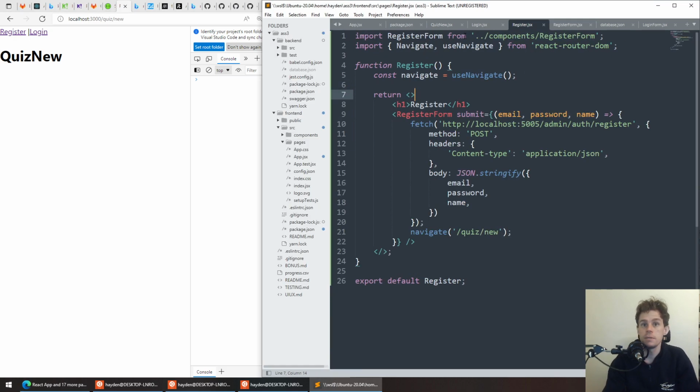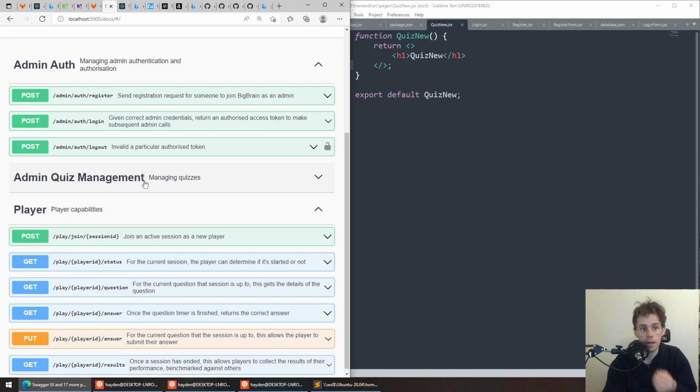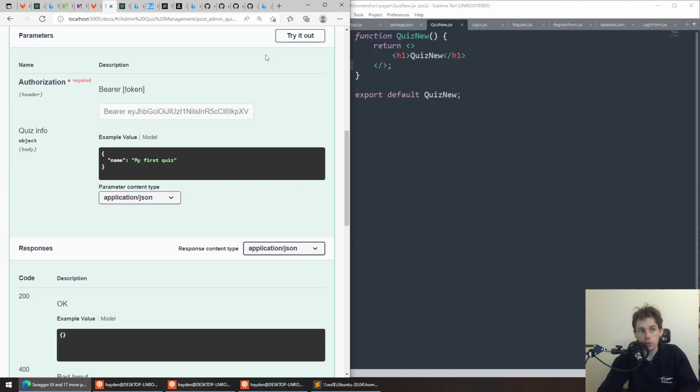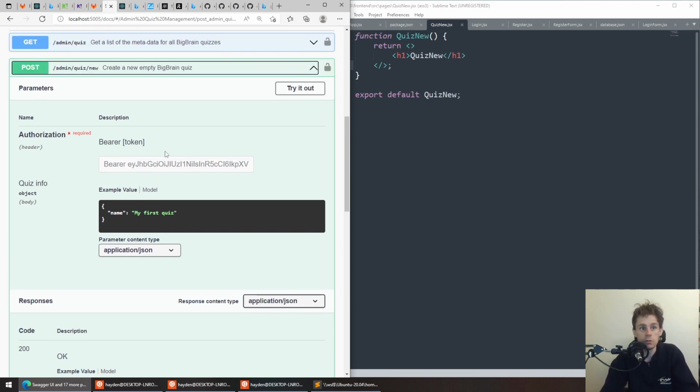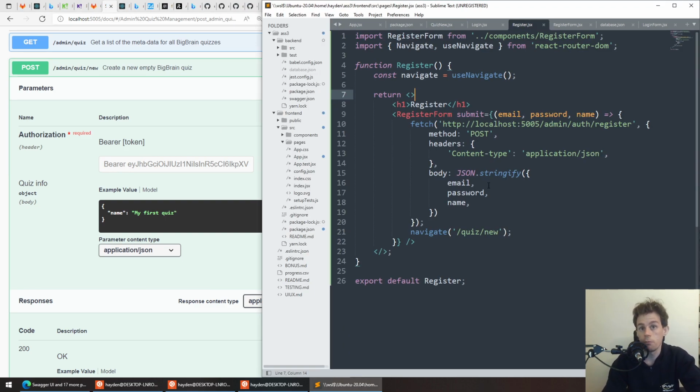So just to wrap up this example, now let's say I want to create a new quiz, just to show you another API item here. You can see there's another route called create quiz new, and just like assignment 2, it's an authorization endpoint, so I need to give it some kind of token. In fact, I would have gotten the token back from the register. I probably just didn't do anything with it here.